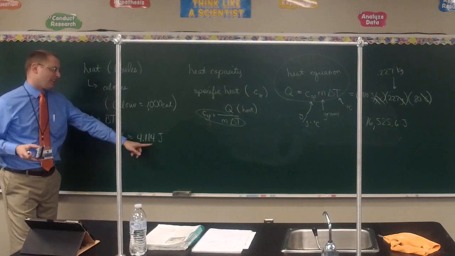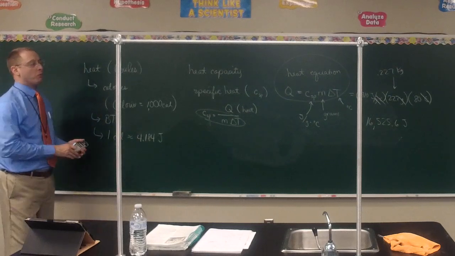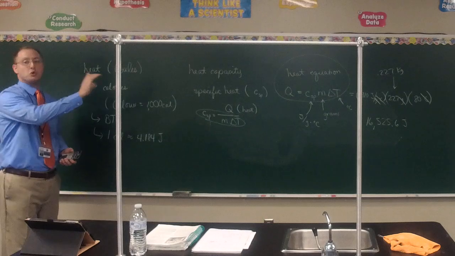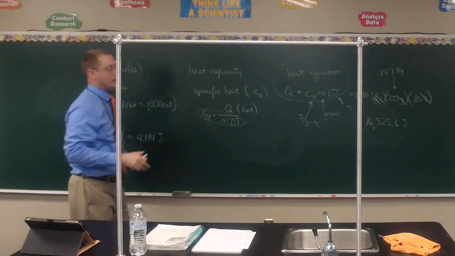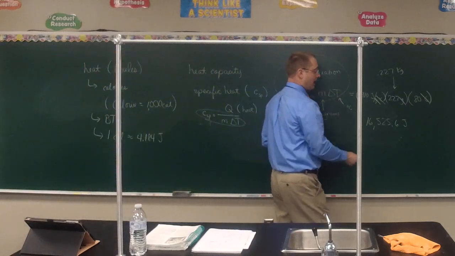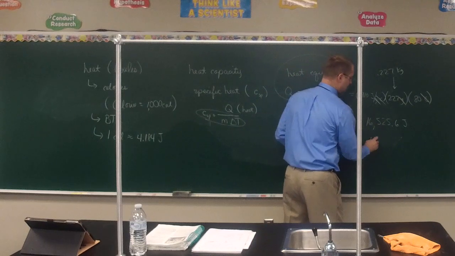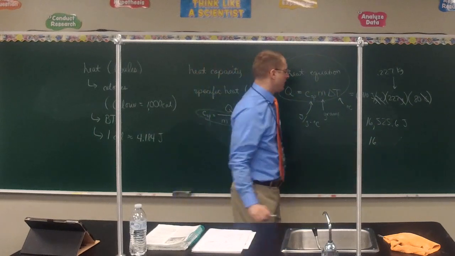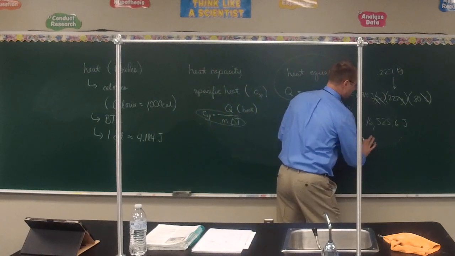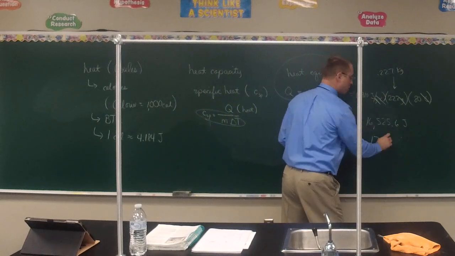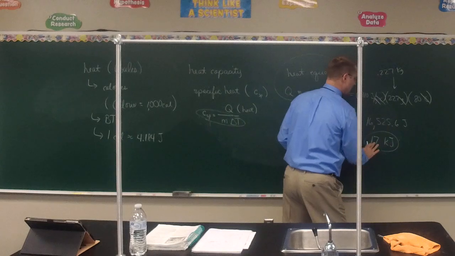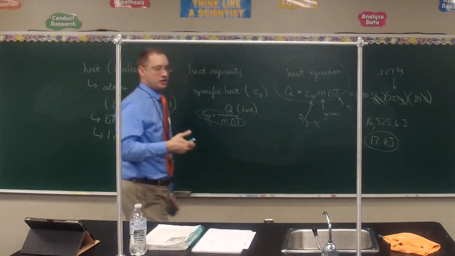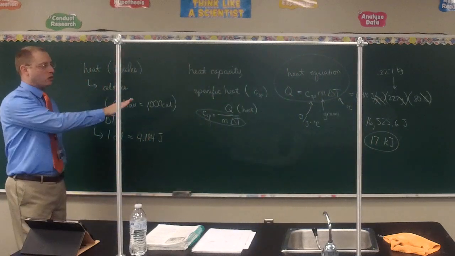And a joule is less than 1/4 of a calorie. When we get our numbers in joules, they're going to be huge numbers. So don't be fazed by it. You might want to go kilojoules here, right? Take off the 3 decimal places and say it's 6, is it 3 sig figs? It's 2 sig figs. So we'll say 17,000 joules, or you could say 17 kilojoules, just to diminish the size of the number. Questions on that example?